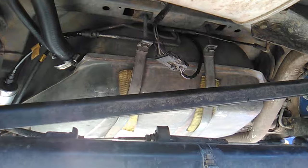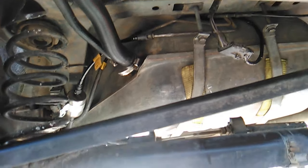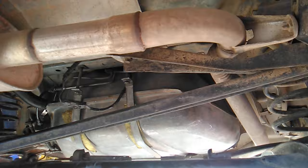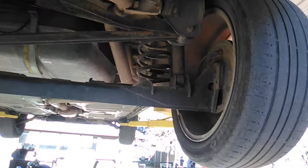You know, I thought I was smelling gas the other day, and I was. There were gas fumes. It's because there was no gas cap on it, so he forgot to put the gas cap back on, but he did get it installed to the point where it works. So the engine starts and runs. So that's good. So undercarriage, it's all right.